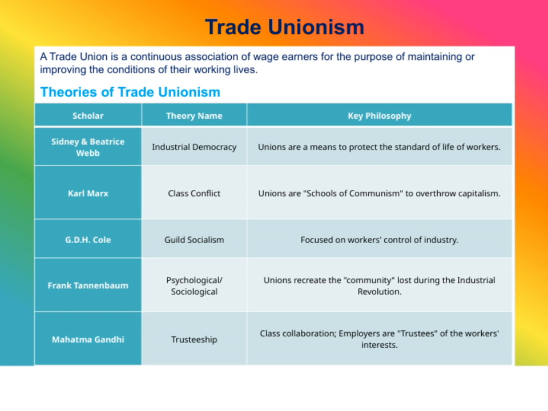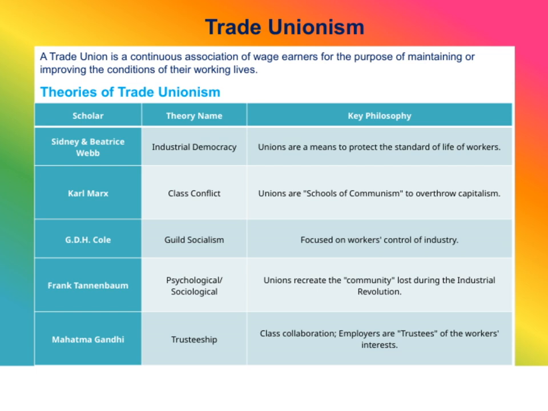For example, Sidney and Beatrice Webb viewed unions as a way to promote industrial democracy. They believed that unions serve as a means to protect the standard of living for workers, ensuring fair treatment and fair pay. On the other hand, Karl Marx offered a more revolutionary view. He saw unions as schools of communism, emphasizing that they are a battleground in the class conflict, aimed at overthrowing capitalism to establish a classless society.